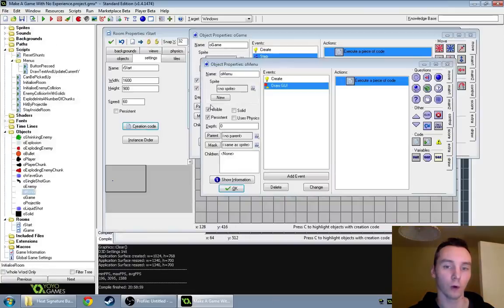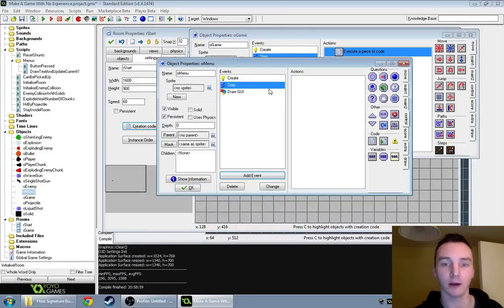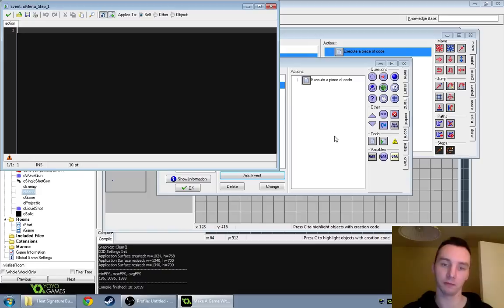But we do want a way to bring this menu up, obviously, because right now it's going to vanish forever. So let's give our menu a step event, which is where you want to do things that process key presses and stuff. Ideally, you would like that menu clicking behavior to be somehow on the step event. Like, you're not meant to put too much code in the draw event, because the draw event runs slowly. I never really run into trouble from that.